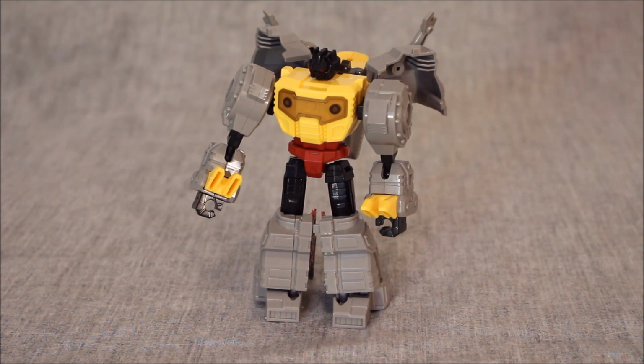Overall, this guy's about an 8. It's a dandy little Grimlock. It's obviously not really going to fit in with too much, but if you're a Grimlock collector, then this guy might be up your alley. In terms of him being a model kit, I'm not super familiar with him, but for those who are, it's a pretty simple one to do overall.